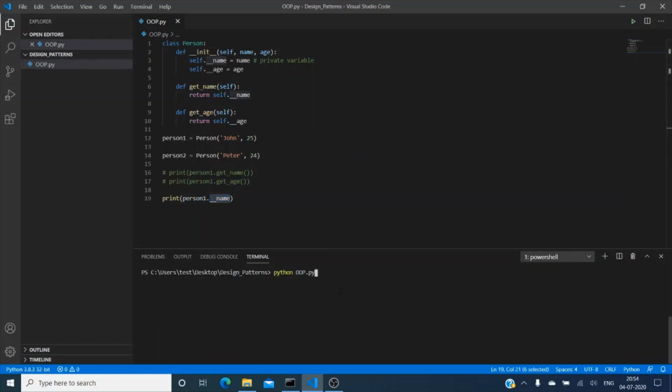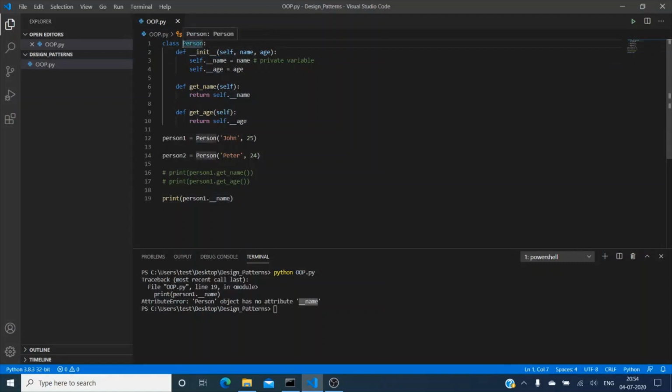Let me run this. Now it says person object has no attribute double underscore name. This is because in Python, whenever we add a double underscore to a member variable, it internally adds underscore class name at the beginning of the variable name.